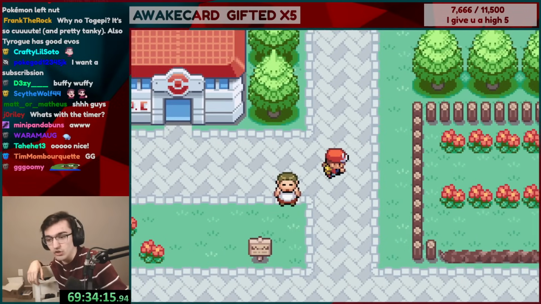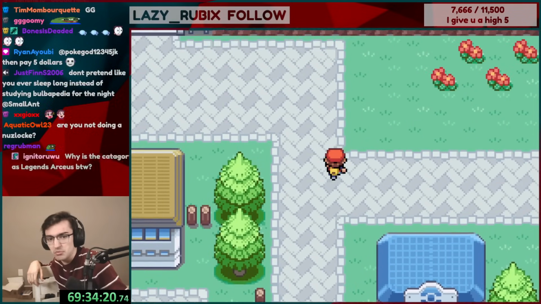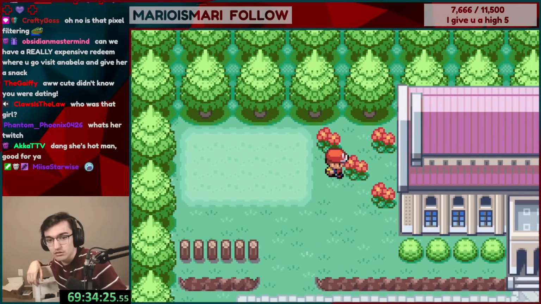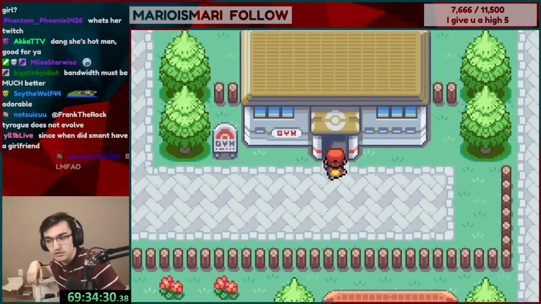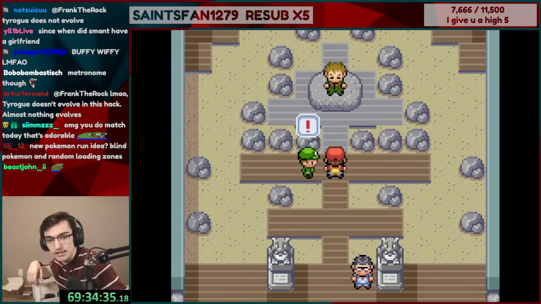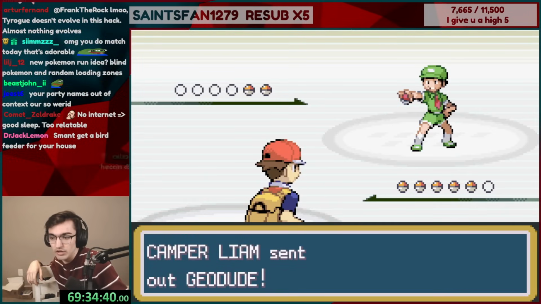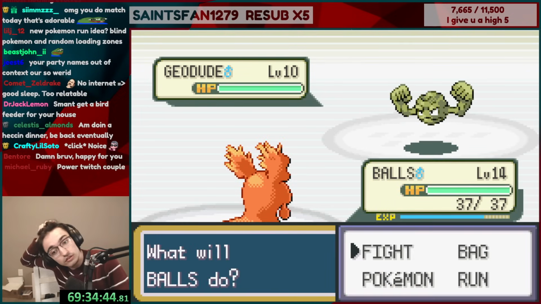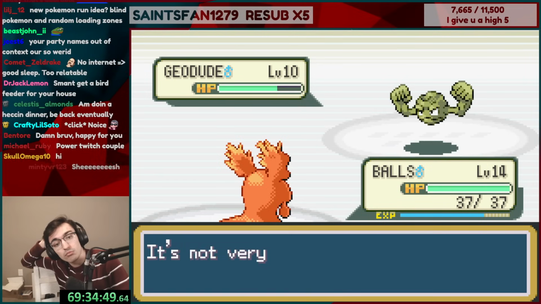Why Togepi, it's cute. It's also awful. Don't pretend you ever sleep instead of studying Bulbapedia. I didn't have any internet. Maybe that's why I slept for so long. Okay, a million light years from facing Brock. Your party names out of context are so weird. What, you mean like balls? Ember, obviously. It'll burn him.